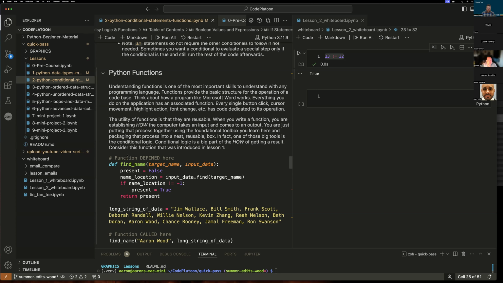But functions are everywhere. Like in my example here, I have Microsoft Word. Microsoft wrote Microsoft Word with just a bunch of functions. It's a bunch of files with functions, and everything you do when you click each button, when your mouse moves, when you put your cursor somewhere, when you hit an arrow key, they're all handled by those functions inside the program somewhere that you don't see. And they're all driven by functions. When you hit the spacebar or anything, there's a function handling each one of those actions. Just like in web development, the same thing. When you hover your mouse over something in Visual Studio Code, and I see this highlight, there's a function driving that somewhere behind the scenes for it to display on my screen.